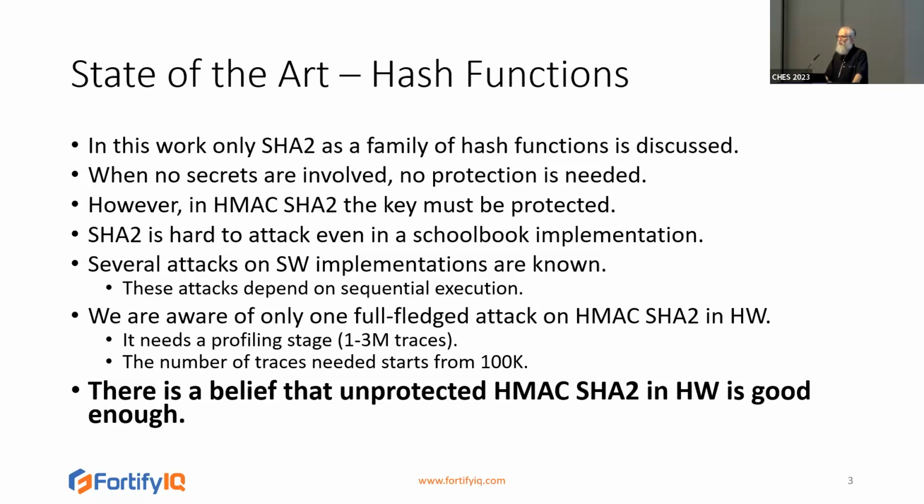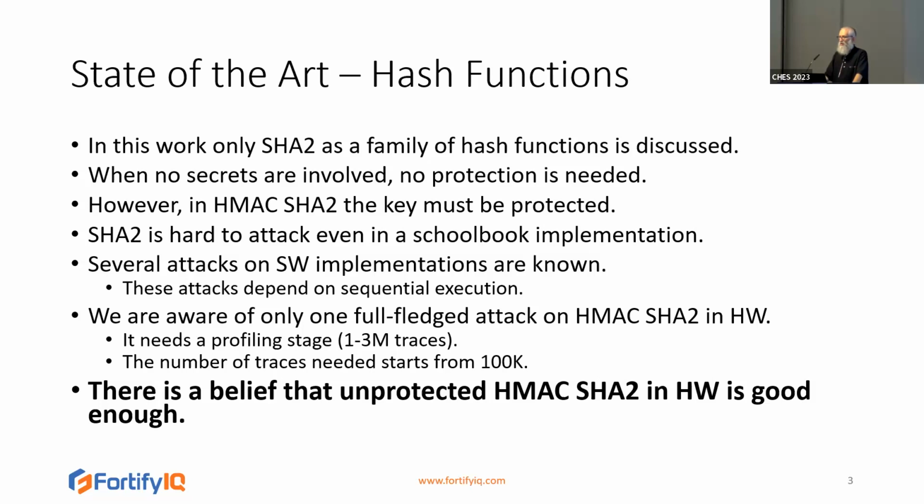Other attacks do not assume sequential execution, but they assume chosen inputs. And in HMAC, it may be possible to choose the inputs to the inner hash, but not to the outer hash. For this reason, there is a kind of common belief that HMAC SHA-2 in hardware does not need protection. And we even know a case in which HMAC SHA-2 was certified without any checks.